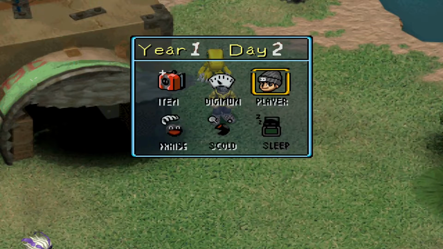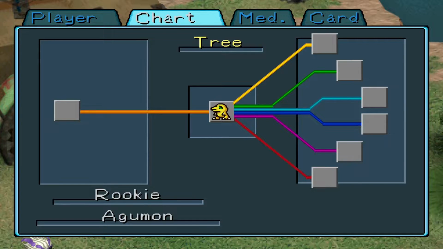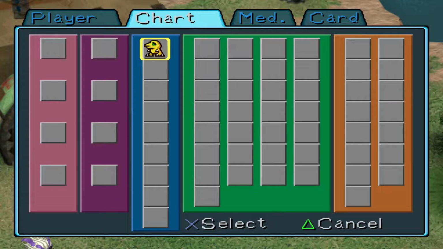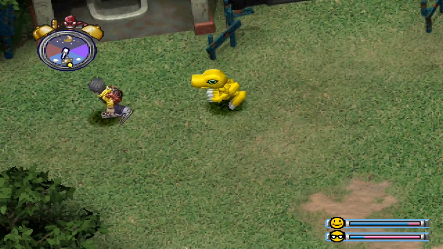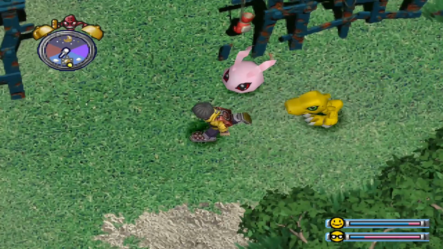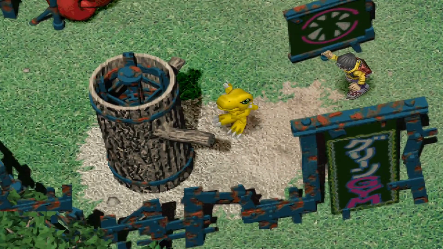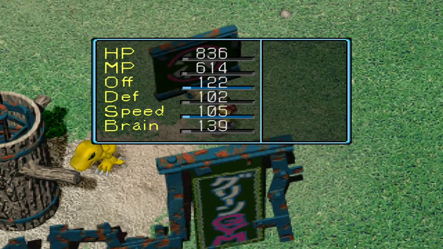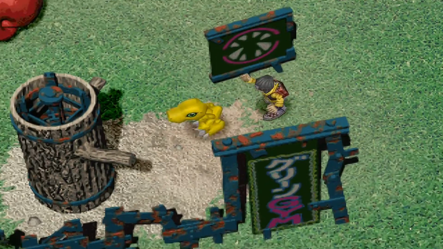So if we go to our player, we go to chart here, select Agumon, and as you can see, he can Digivolve into 6 different Digimon. Each one has their own stats and requirements that they need, but essentially I'm pretty sure Greymon needs its highest stat to be both health and offense. I'm not 100% sure on the health, but I want to say I'm like 95% sure offense has to be highest. So we're going to train our offense just a little bit. Also to kill a little bit of time, because the next thing I want to do is based off a certain time. So let's go ahead and do 1 or 2 trainings.